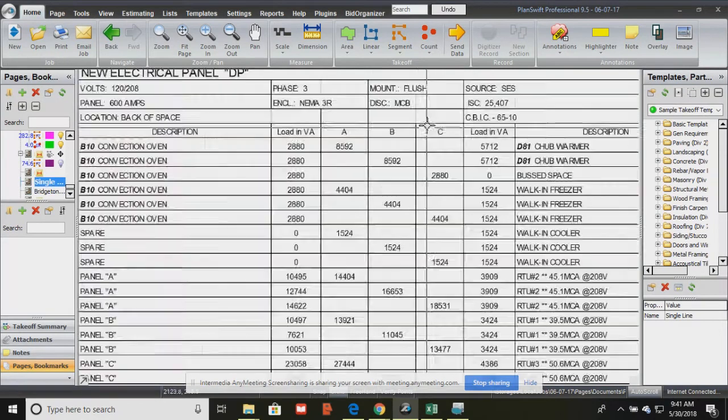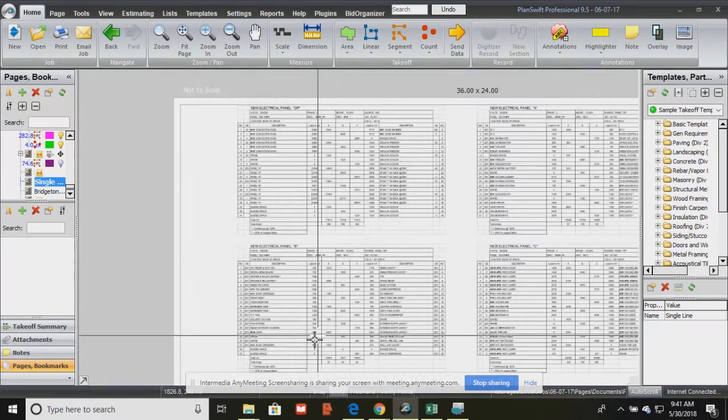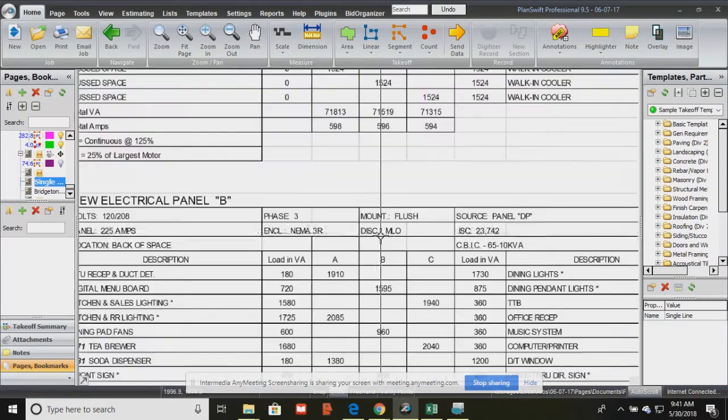122/208, 3-phase, main breaker. That means it has a separate main breaker, as opposed to some of them that just have main lug connections like this one. There's no individual breaker.